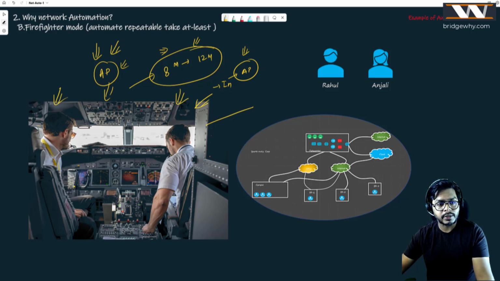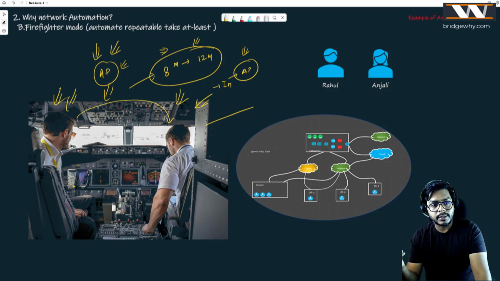Maybe the pilot or the commander can instruct or advise a few things to the co-pilot. They can teach the co-pilot in the meantime, right? Or they can do any work they want. They can improvise, they can improve the working of this aeroplane, right? It is as simple as that.